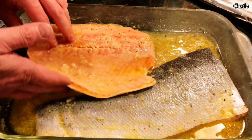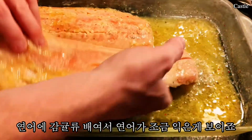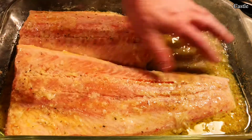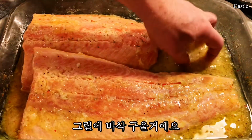So you notice with the citrus, it already starts to cure the meat, right? So it looks partially cooked, but the proteins have started to coagulate a little bit. But of course, we're gonna heat this up nice and crispy on the grill.